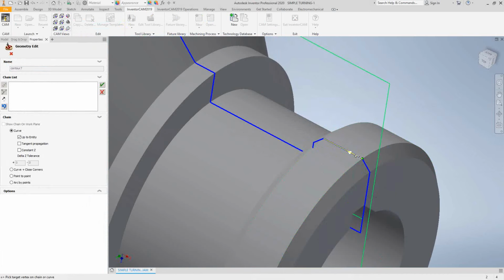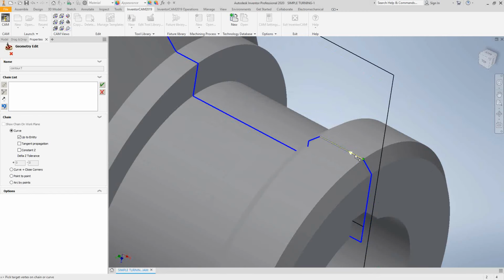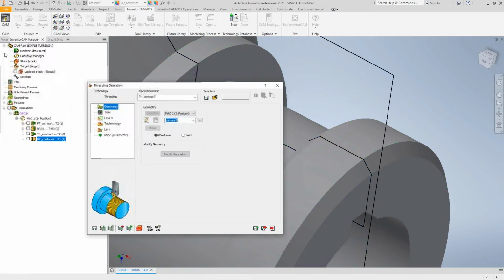I'm just going to grab my geometry from there, and you'll notice that the design model doesn't actually have the physical thread. That's because it's not necessary for threading. All that's really needed is this one line. We're just telling it where along the part in the profile we want it to travel. The physical thread would just get in the way, because back when we saw the setup video on how to do lathe and mill turn parts, you saw that it spun it around the rotary axis. So if you had a physical thread, that wouldn't even be left behind in the profile anyway. It actually would get in the way and maybe make the file size too large as it's trying to parse every thread. So it's a good idea to have just this blank shape here.